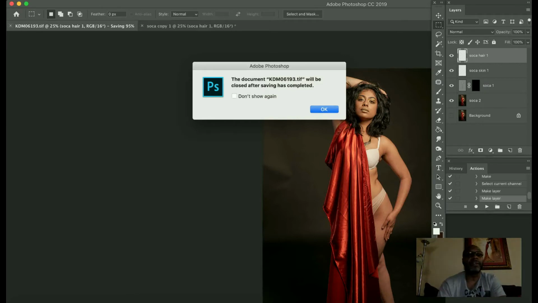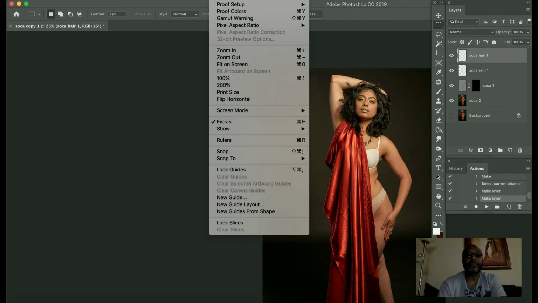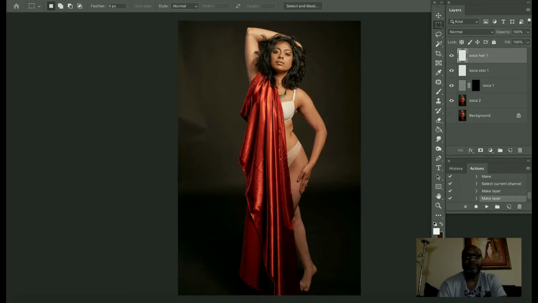So when it's complete, oh, I'm at 95%. So when it's finished, it'll close out. So now you're working with this image only. Go back to full screen mode. That's how I like to work. I'm not worried about this so much right now because you can take that out in this layer.